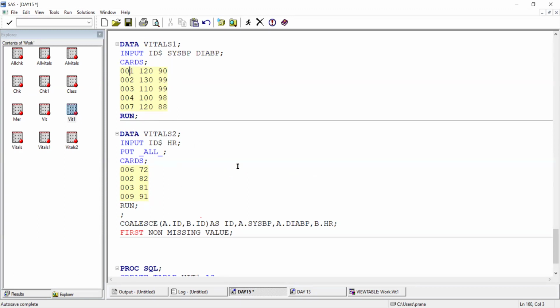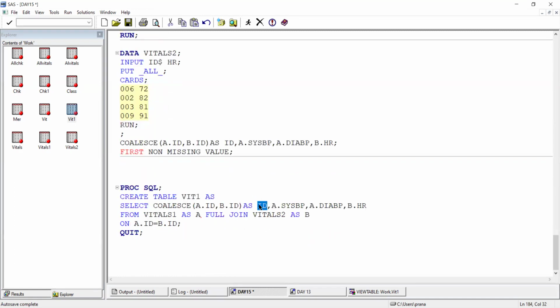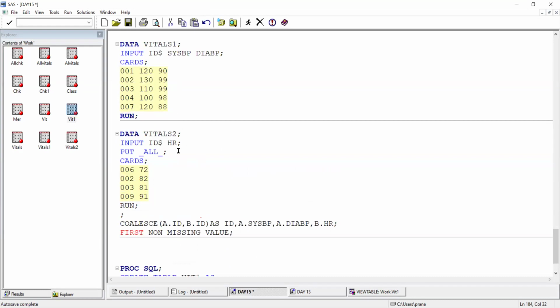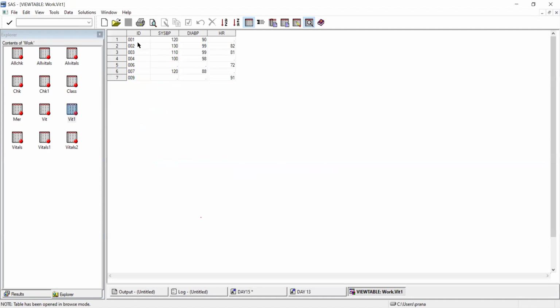It will pick all of these and create a new variable here. This variable is a local variable we created newly. So now we have only one ID variable based on these two data sets. Now we can see no ID variable values are missing here. We are getting all ID variable values.